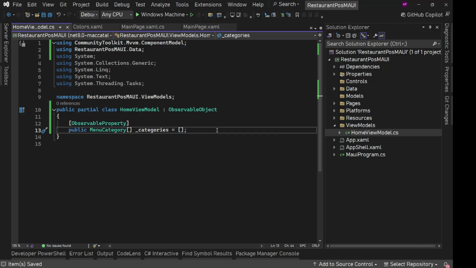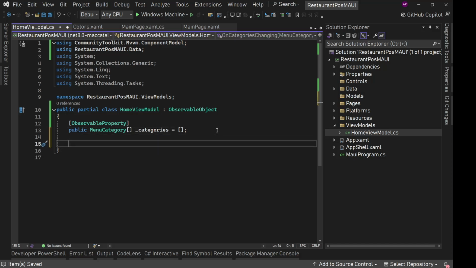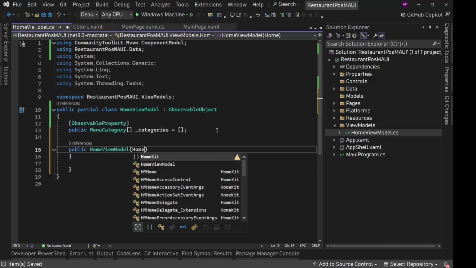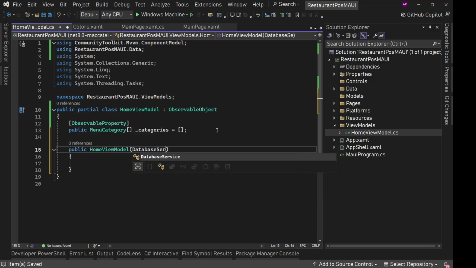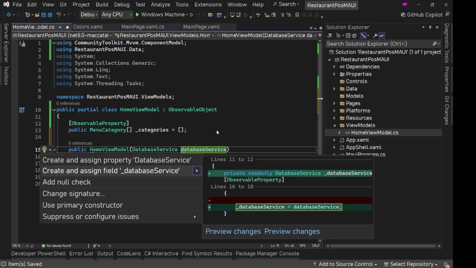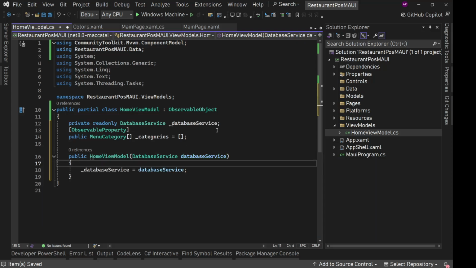And how will we make changes to this? For that, first we need the database service injected into this HomeViewModel. For that, we'll add our constructor. Here we'll say DatabaseService, and let's create and assign a field for this database service.